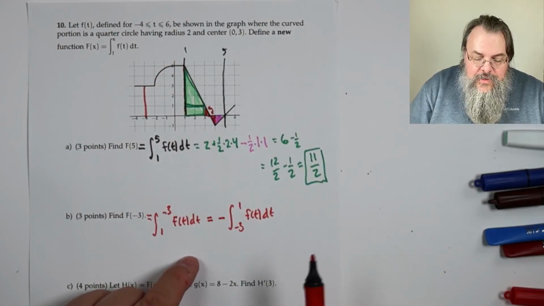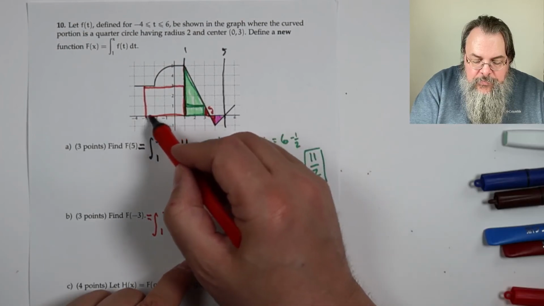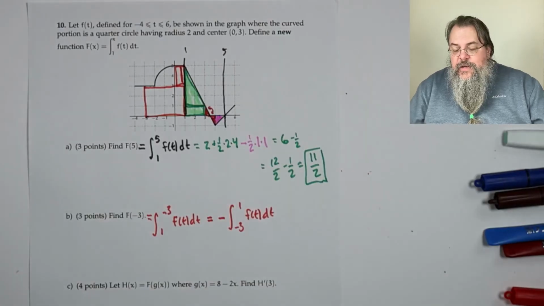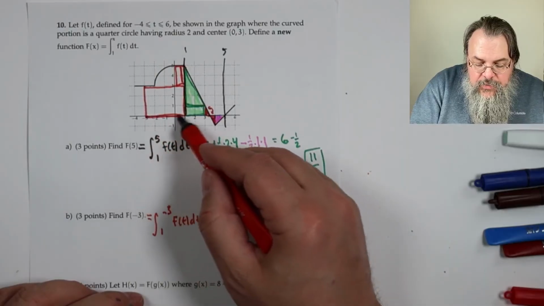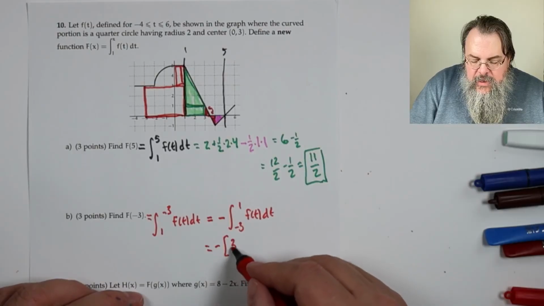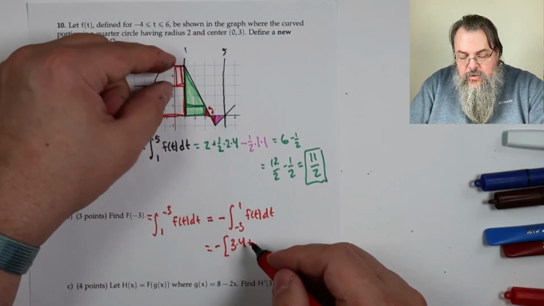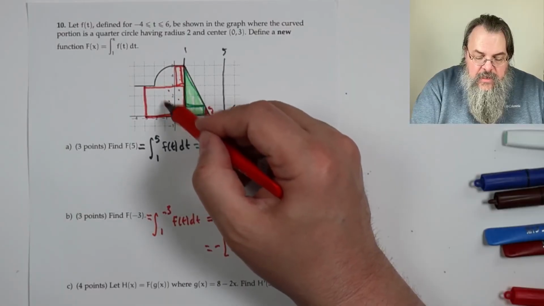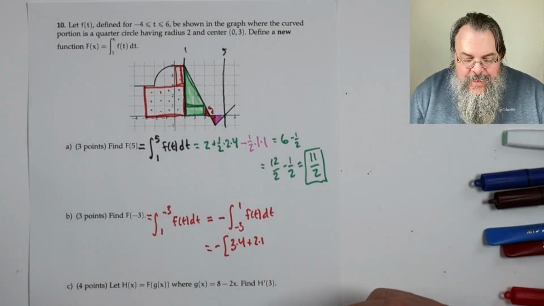Okay, so what's our area? Well, let's break it up into a couple pieces. We'll put a rectangle here. We'll put a rectangle here. And then we have the quarter circle. Now, let's do these two rectangles. We have 1, 2, 3, 4 is the base. 1, 2, 3 is the height. So we have negative 3 times 4, height, width, plus 2 times 1. You can also just count 1, 2, 3, 4, 5, 6, 7, 8, 9, 10, 11, 12, 13, 14. And 12 plus 2 is indeed 14.